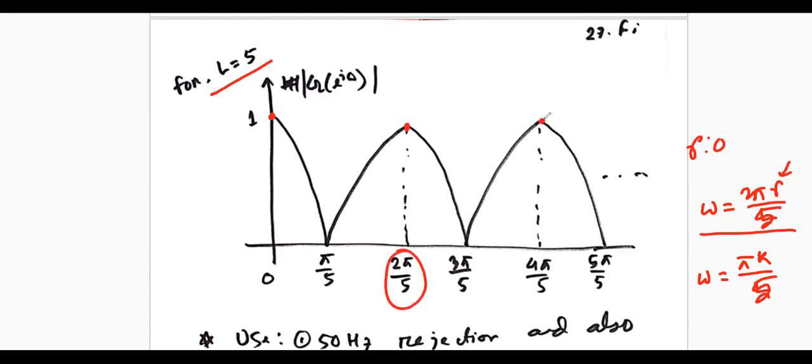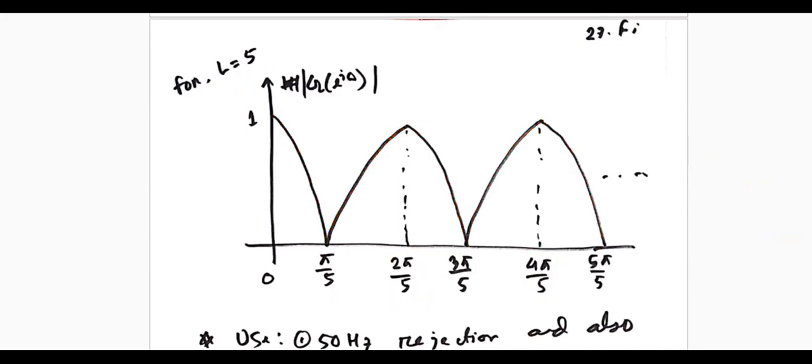Where is the third maxima? This is, of course, r equals 2, that is 4π divided by 5. Similarly, at the minimas, put k equals 1, so it will give you π/5. Of course it looks like a cos function because it is a cos function, and the other one goes like this and like this. Basically, this is a function and the inverse of that one. So this is how we can design it.